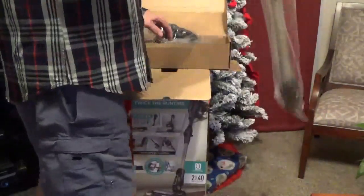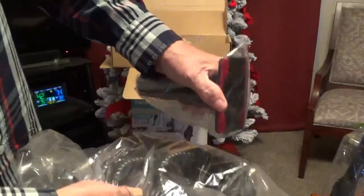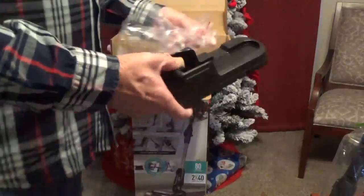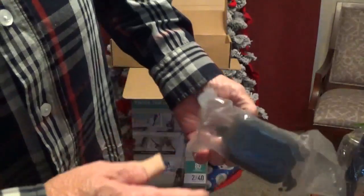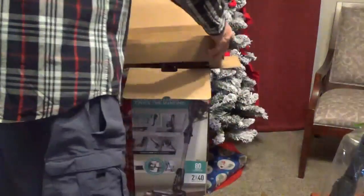Opening the box — pulling this out from the corner. Then there's another box in here with all these little goodies. There's a little extra hose in there, and some kind of part I'm not sure of the name for. This looks like where you set your battery up and charge it. Then you get your charger, and last but not least there's a little crevice tool in here.